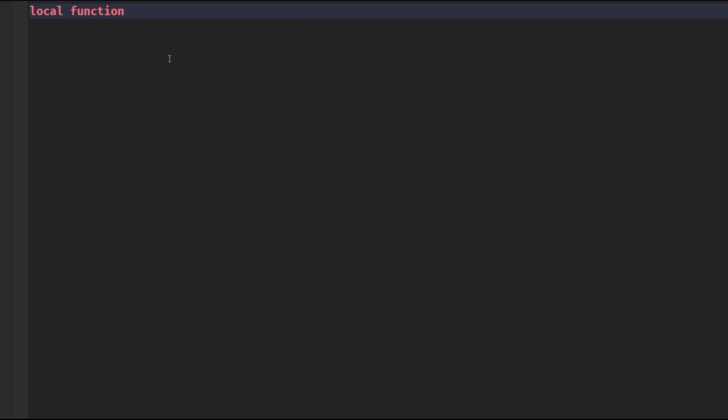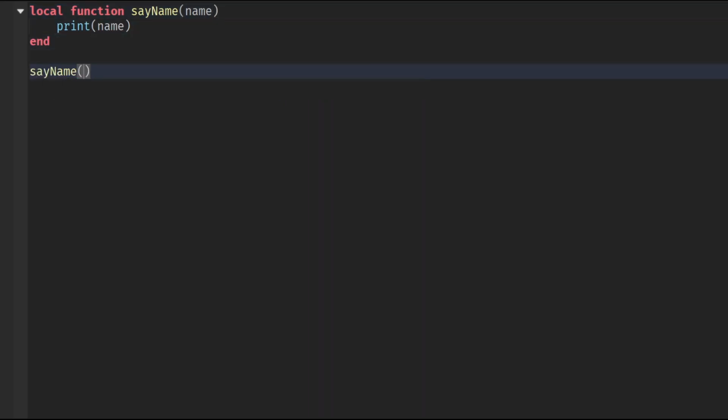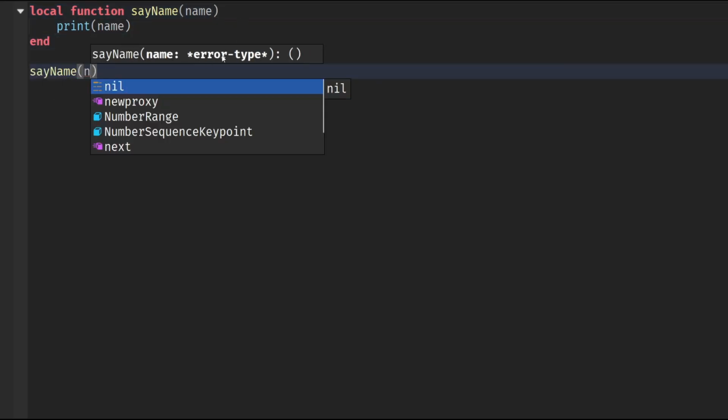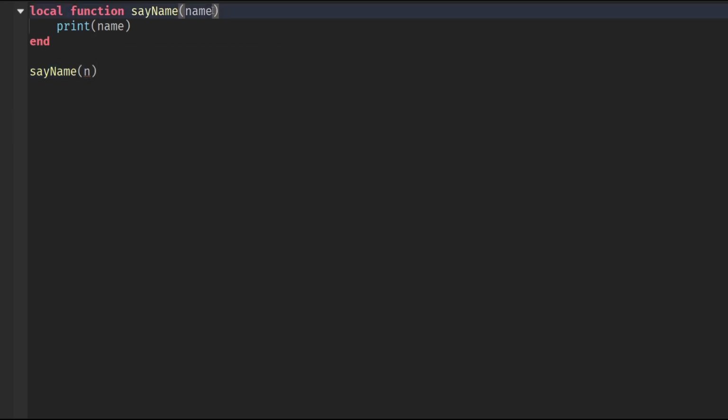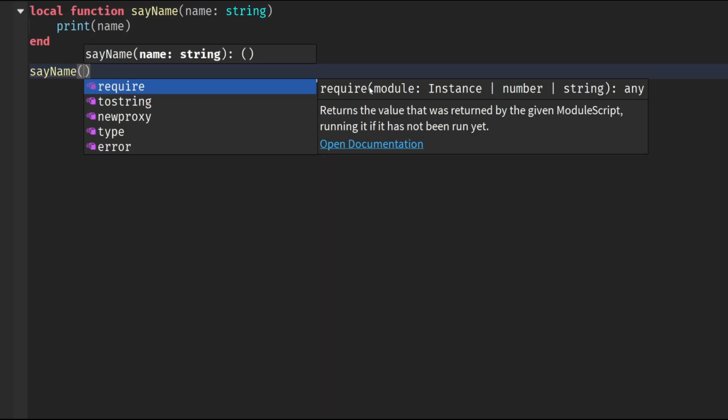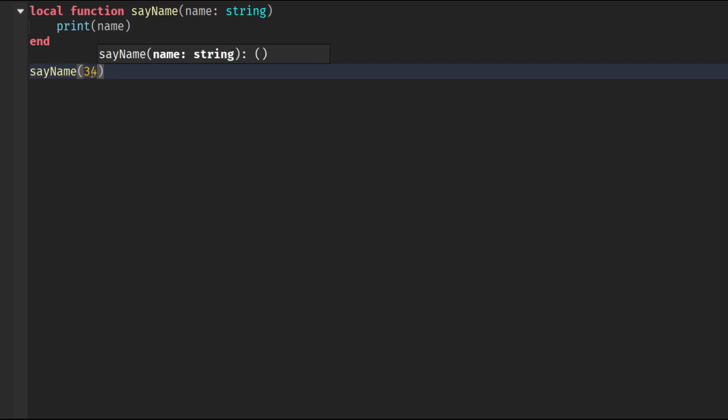Especially when it comes to functions, for example, say name, print name. For this instance, it should be pretty clear what name is supposed to be, but if you want to specify it further, you can say string. Roblox will try its best to figure out what you mean automatically, because right here it says error type. It doesn't know what this type is supposed to be. But if you specify string, and now try and call it, it now knows right there, name string. This is a good way of preventing you from messing up. It's why I do this pretty much in every script I do.